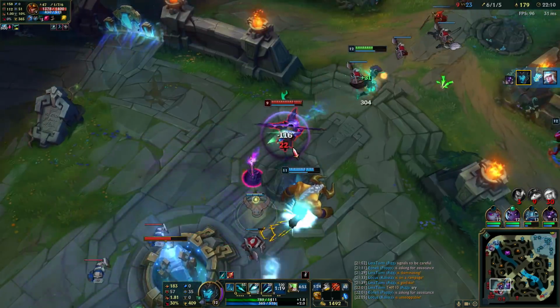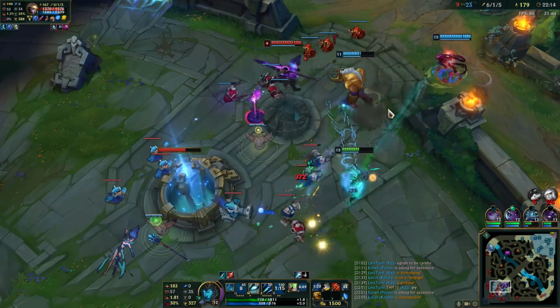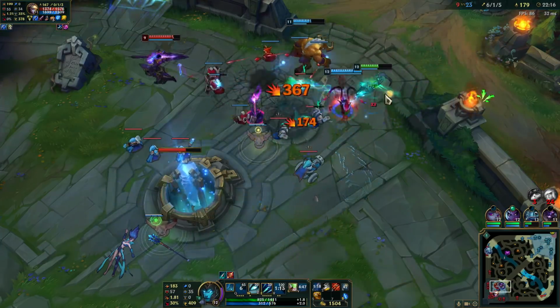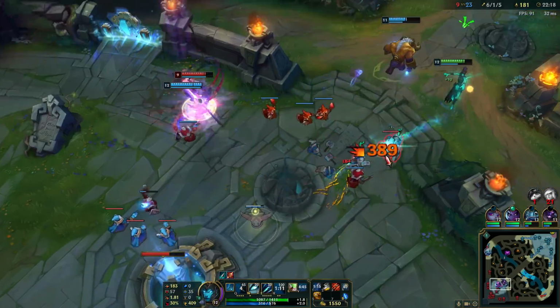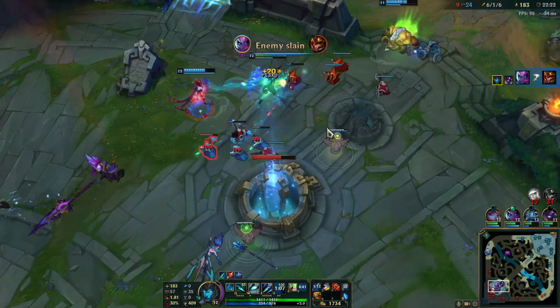Building a key defensive item that you might need can really change the tide of games so often, and it's something that challenger players do without even having to think about. They just build based on what their opponents are doing, not what they should be doing.